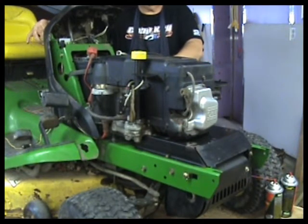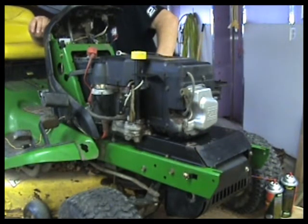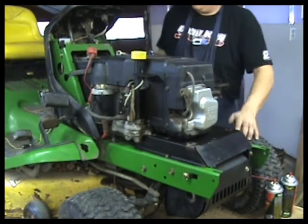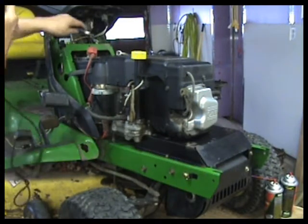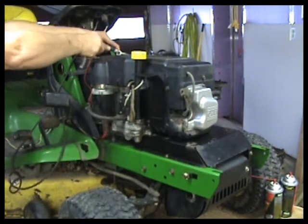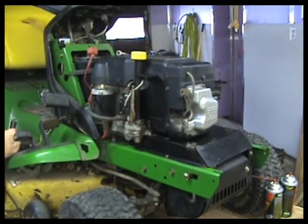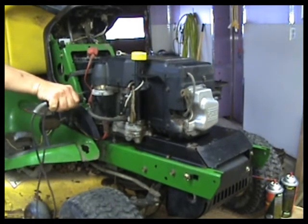Choke it up. Here goes nothing. And we've got nothing. Well, take a look here. I had the battery on charge for a while, but it says it's got something. Seat switch shouldn't matter. Sit down.